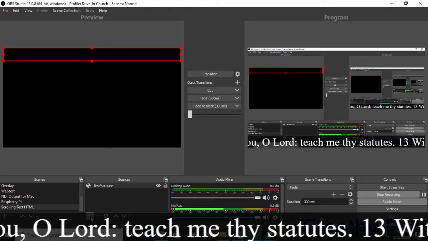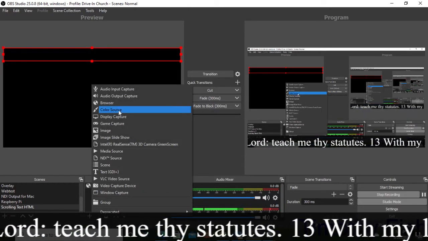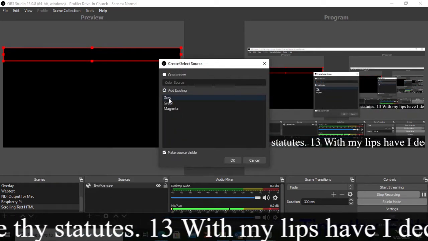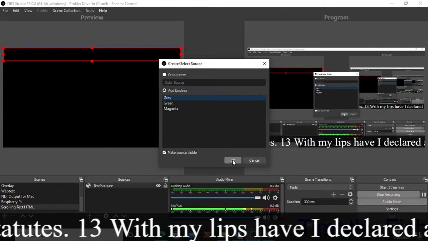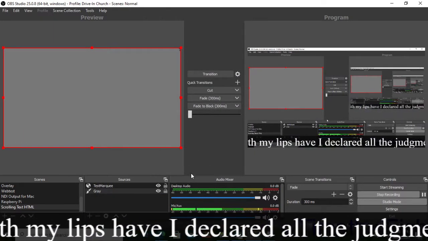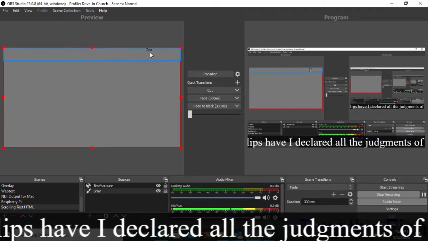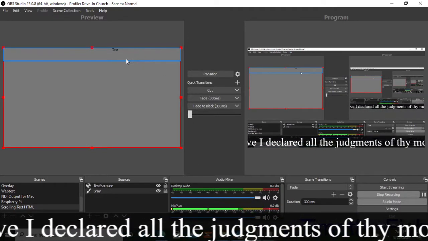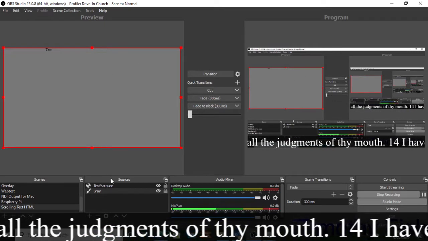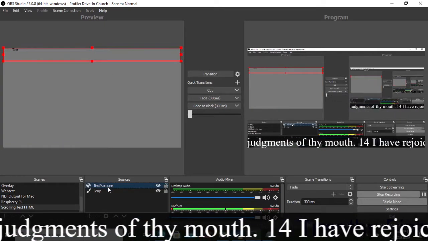Of course, we can add a color source. I've got some here, so we'll just add a gray source here. Move that down, and so now you see there's this test that's going across the top of the screen, and we'll want that to look a little bit better.